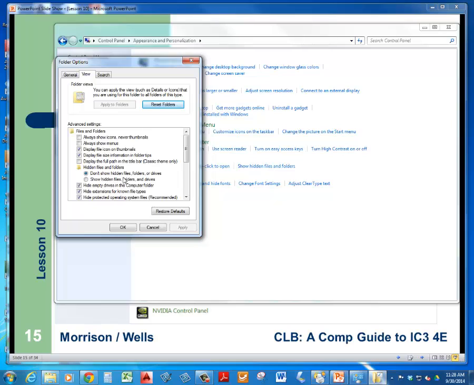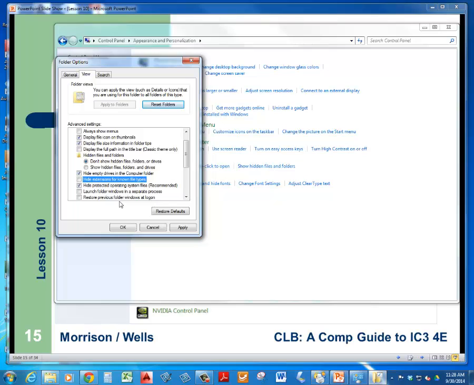That's a place where you would check that. And then normally I have this unchecked right here, hide extensions for known file types. If you uncheck that, and again, I don't mind you trying to do this in the lab. I'm pretty sure it won't let you.